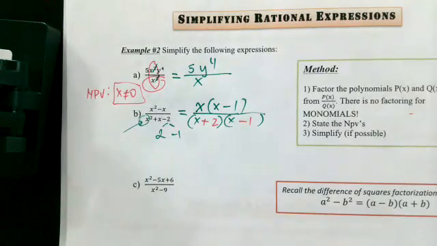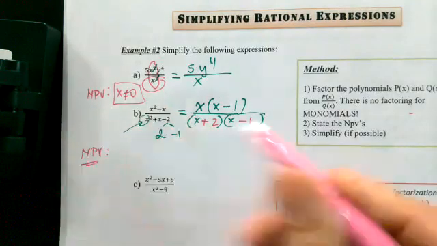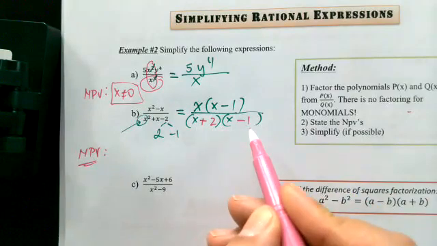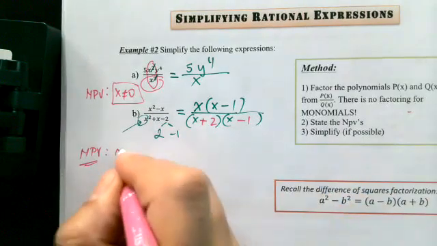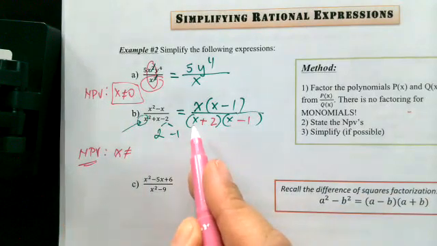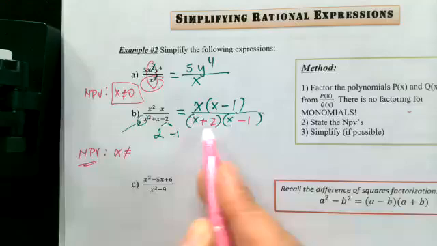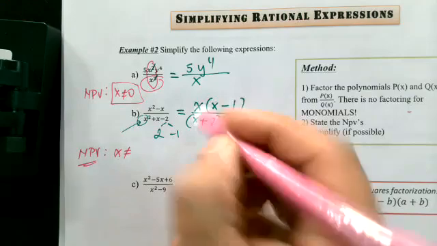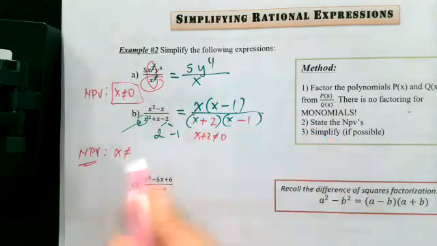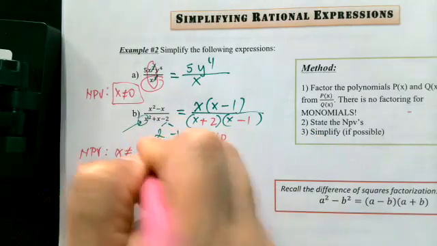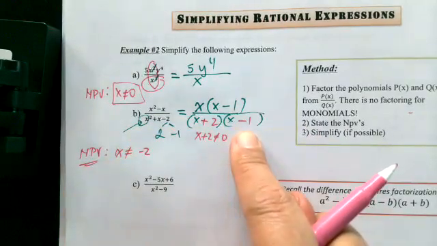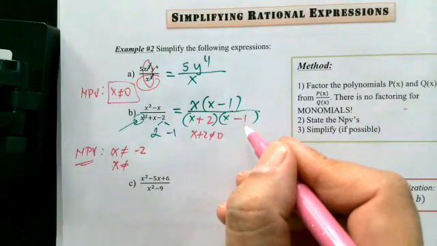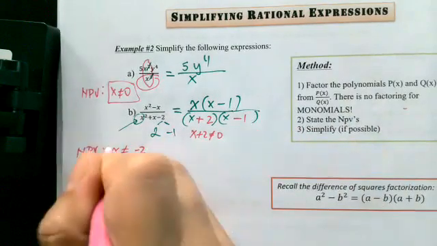Okay, now NPVs are easy to see right now before we cancel everything, because we can look at the factor form and see what x cannot be to make that equal to 0. So in the first bracket, the whole thing cannot be 0. So x plus 2 cannot be 0. So x cannot be -2, okay. And then the second bracket, x minus 1 cannot be 0. So x cannot be 1. Okay, so these two are our NPVs.